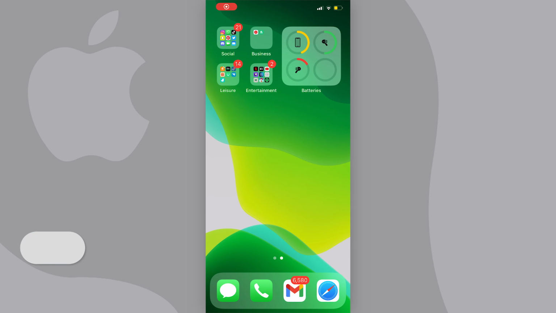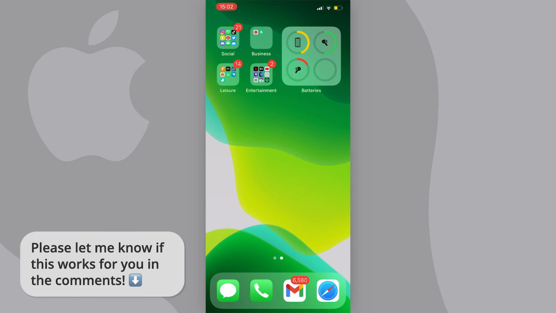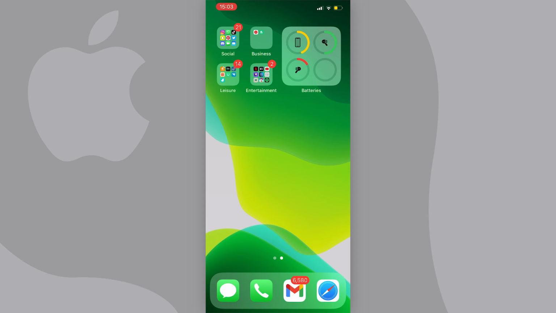In this video, I'm going to show you how to change the time it takes for your iPhone to auto lock, and it's pretty simple to do once you know how, so let's get started. Okay, so first things first, just to confirm, by auto lock I mean the time it takes for your phone's screen to go black when leaving it.